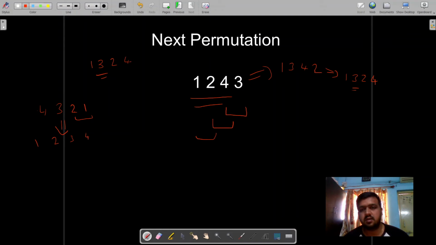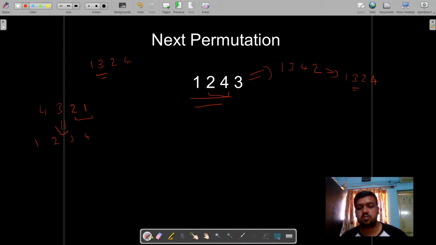So basically we will check for that particular condition. If we check in this particular sequence, we have 4, 3, which is okay. We have to shift one towards the left. Then if I see 2 and 4, what I can say is there is an inversion. Here 2 is less than 4. So we can say that if we replace this 2 with some number greater than 2, then we can have the possibility of having the next permutation or the next greater number in this particular series. For now, take 2 as a stepping stone. We know that we have to replace 2 somehow, right?